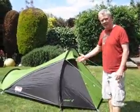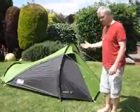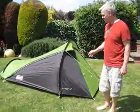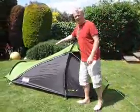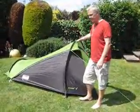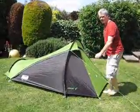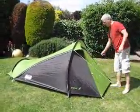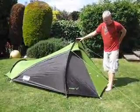Here we have the Avior Concept X2 Exponent tent. It's a two-man tent. You can see it's got a tunnel-like appearance, lower at one end, higher at the other end for sitting height. There are two guide wires here and here for the front arch, and this is like a Gothic style arch, peaked to the centre.